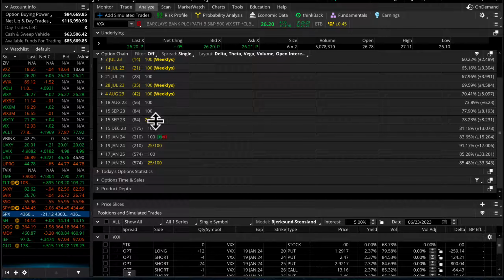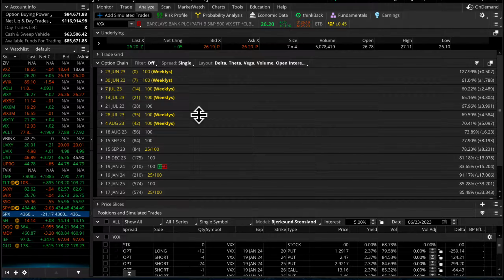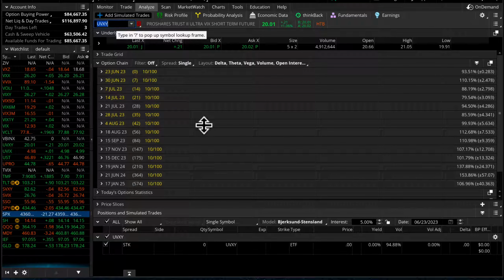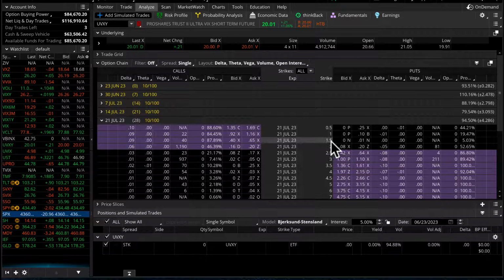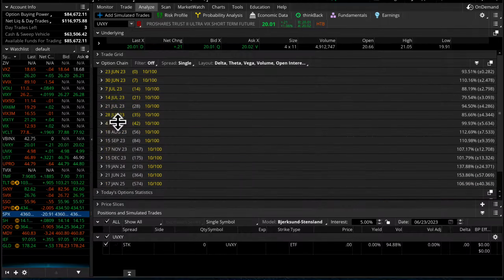So what they actually do is they leave the old options open, and if you have options open, you can always close them out. And then the new ones, the market makers will start to make them, and they will all say 100 beside them. So the 100, of course, is because one option contract is equal to 100 shares of the underlying. But right now it's going to say 10 over 100. Every single one of these is the old cycle. So if we go into one of these, you can see the prices, $1.50, $2. This is not a current brand new option string. So you definitely want to avoid these ones.